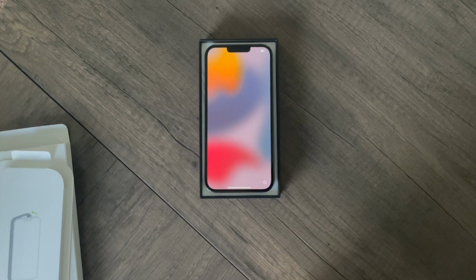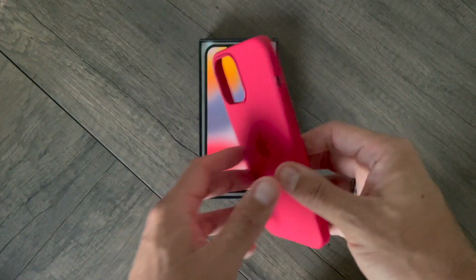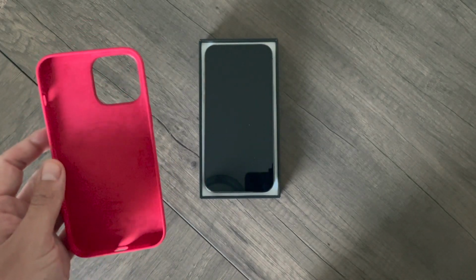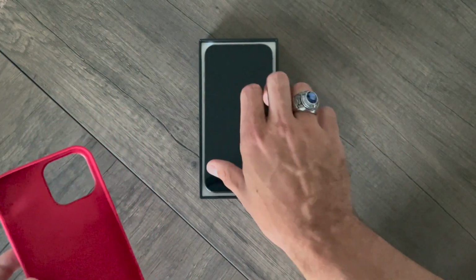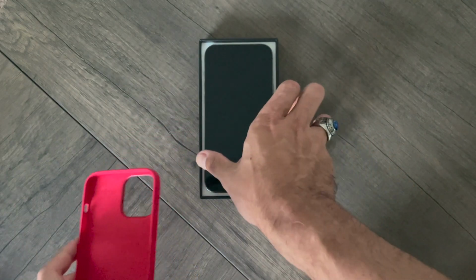I also did purchase a case for this phone as well. So I took it out of the case, just saved some time, but I went with the product red case this time. It just reminds me of my red Tesla Model 3, or my former red Tesla Model 3 that I just recently sold. So I miss having something red around, so I decided to go with a red case.